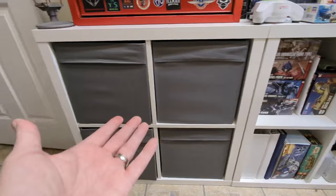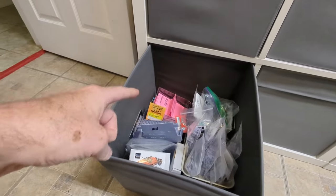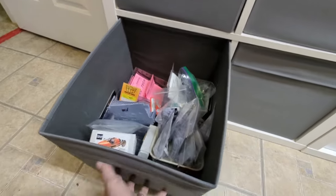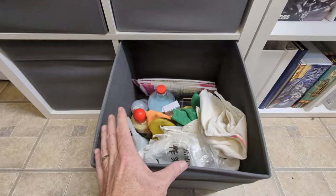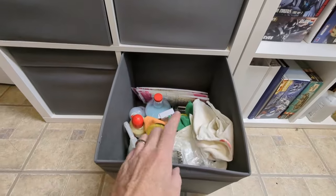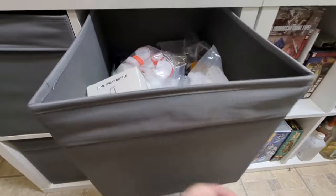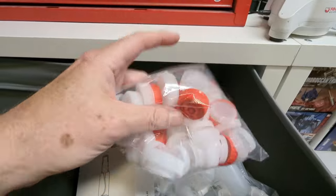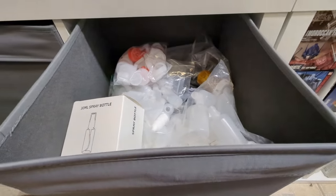And these bins here are various stuffs. Like this one, we have our Iceman and our photo etch stuff. That's all kind of grouped in there. And then over here, polishing stuff. So the waxes and things have to go down into there. So polishing stuff, gloves and everything like that. Bottle caps. My buddy Chris, every once in a while, will just gift me bags of bottle caps. Love it. Can always use that stuff.